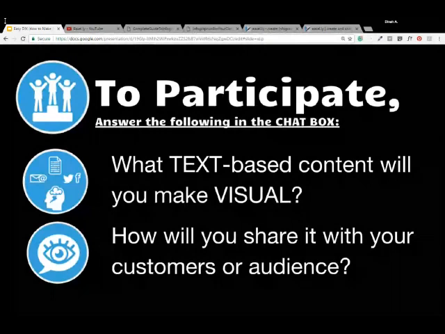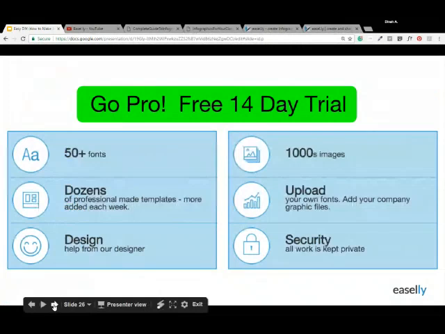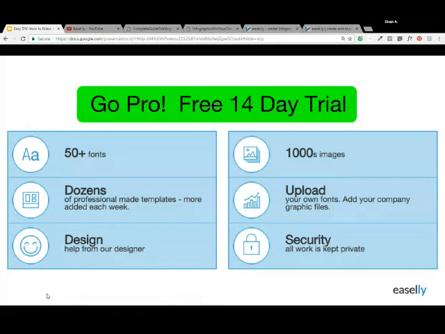Now, if you're interested in the pricing for Easily, I did want to give you some basic information on that. I do also want to let you know what you get. So you do get more fonts with the Easily Pro account, and you also have the ability to upload your own fonts. You'll get a lot of the standard fonts that you've come to expect, but if you have a unique font that you use for your company or your organization, then you can upload those yourself. There are also a lot of great websites out there where individual users are creating their own fonts that you can download and then upload.